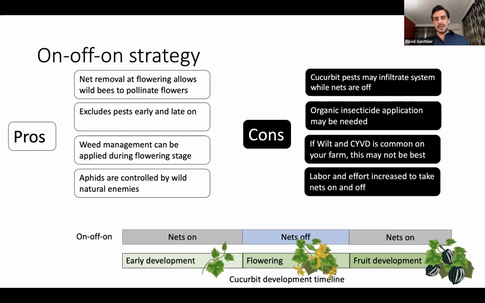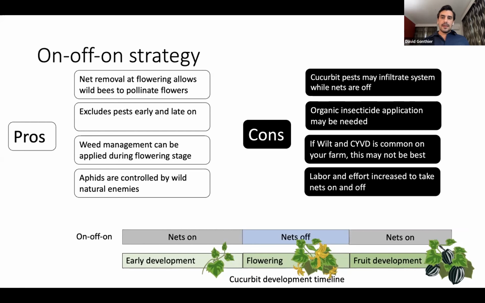manage those weeds. The challenge, and one benefit that we'll talk about in a bit, is that as you completely exclude plants throughout the whole season, you can have some secondary pest issues with things like aphids in melons, especially, and being able to take those nets off also allows natural enemies like ladybugs to access them and control them.